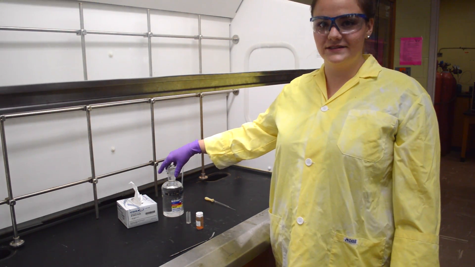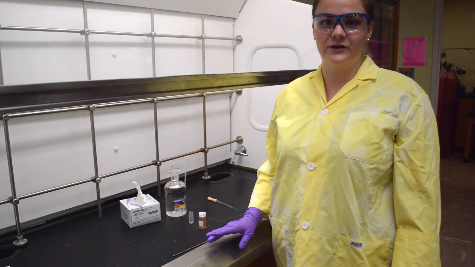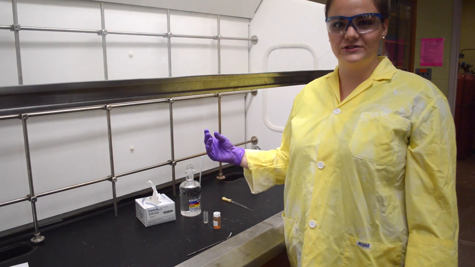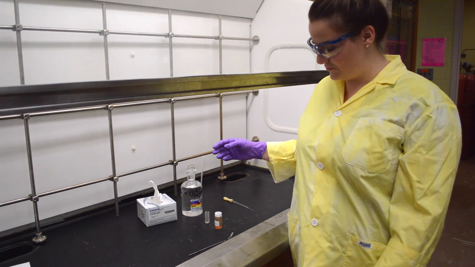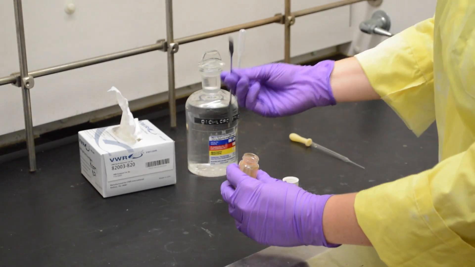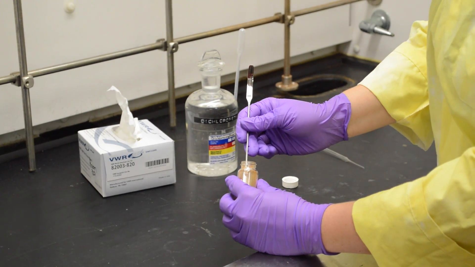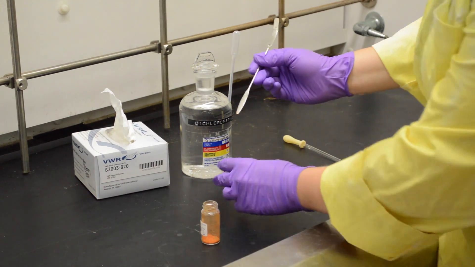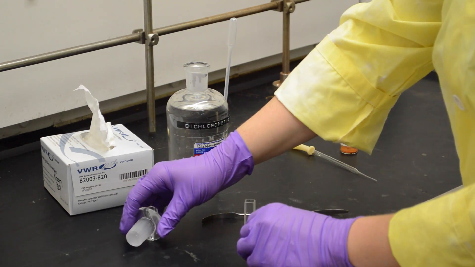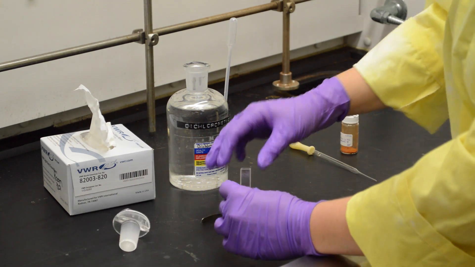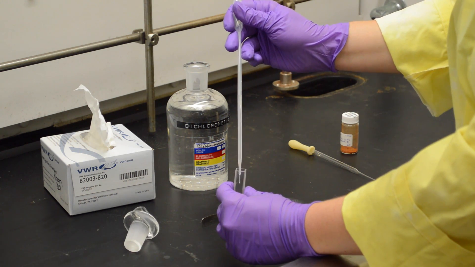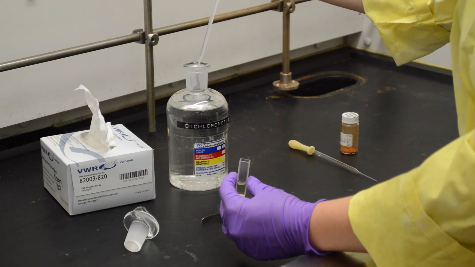For a solid sample, you're just going to add a few crystals into the bottom of the cuvette and fill the rest with a solvent and then mix it so it becomes a homogeneous solution. So I'm just going to use a little bit of crystals here and I'm going to add the solution to the cuvette holding on to the frosted side.